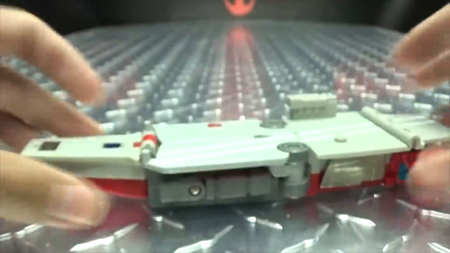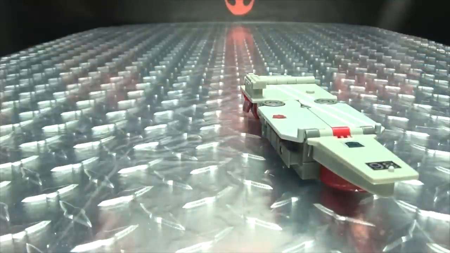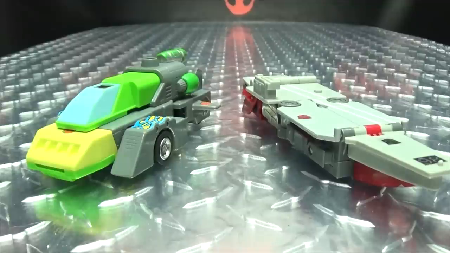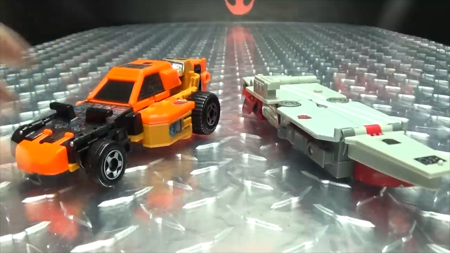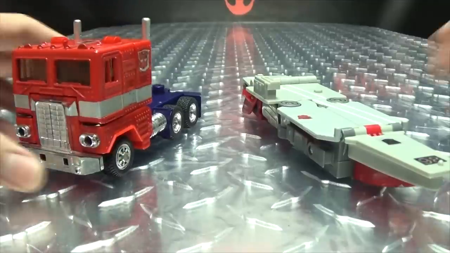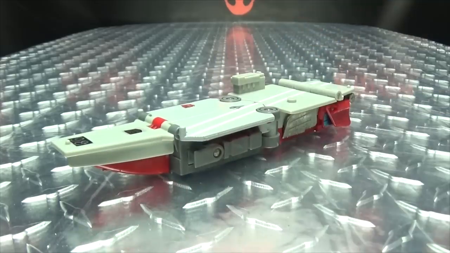There we go. So there you have that. He slides, as aircraft carriers slide. Hooray for sliding aircraft carriers. And for comparison, here he is with Springer. And here he is with Sandstorm. Again, I like to keep the comparisons G1 in these G1 reviews. So, there you have that. And here he is with G1 Prime. So, there you go.